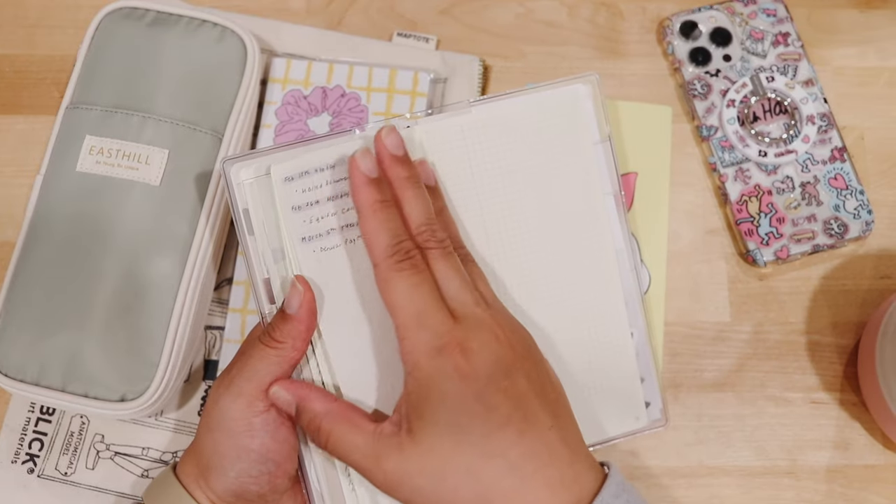I got this little pen pouch from Amazon. Inside I have everything related to the Hobonichi Weeks: a tape runner, a clear ruler, tweezers for stickers, scissors in case I need to cut something, and a book clip from Traveler's Notebooks — oldie but a goodie. My favorite markers for the Hobonichi Weeks right now are the My Own Liners in the neutral color set. Those are the colors I'm using, plus my Tombows in colors 977, 990, and 969.